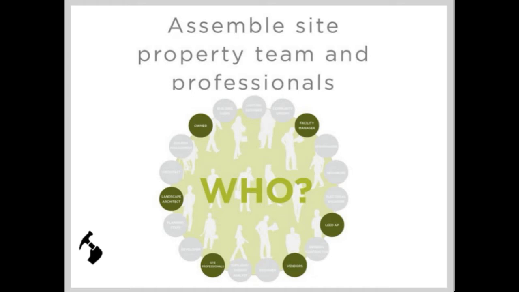The first step to implement this credit is to assemble the team early in the project planning phase. The project owner should consider involving the team that is developing the site management plan under SS Prerequisite Site Management Policy and SS Credit Site Management. Industry professionals can assist the property team in gathering and analyzing site information to identify site improvements.